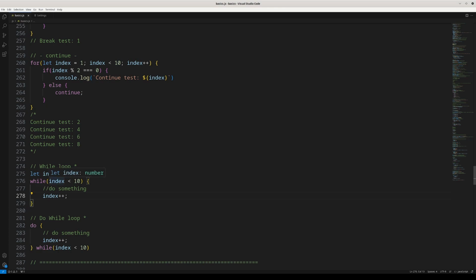The reason being is you're basically saying, by getting rid of this, do the statements that are inside of here. Once that's done, we come back to our condition. Nothing has happened to our index, so it's still 0. So you're saying, is 0 less than 10? Yes. Do this. Come back. Is 0 less than 10? Yes. Do this. So on and so forth until your application just crashes. This is true for every programming language.